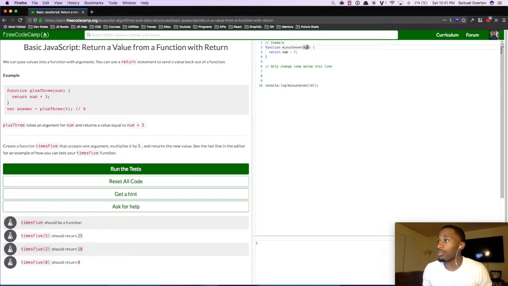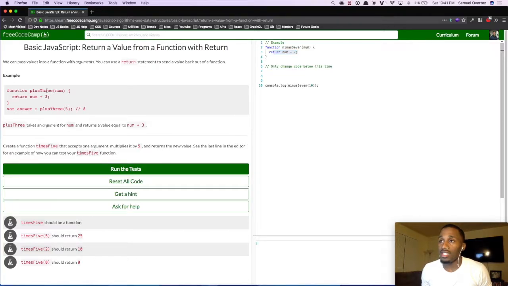We have an argument right here, and you can use a return statement to send a value back out of a function. When you pass the value, the return will give you the result of whatever is in this function.